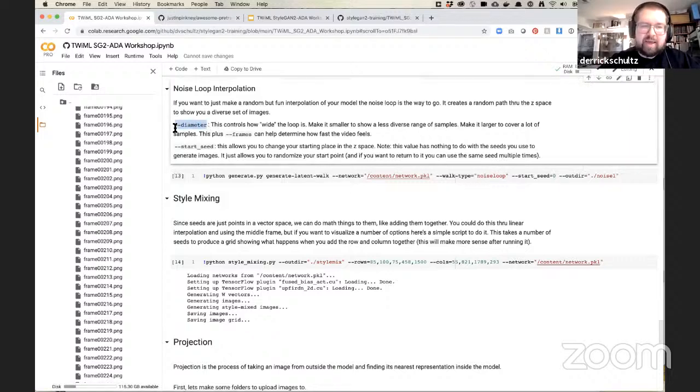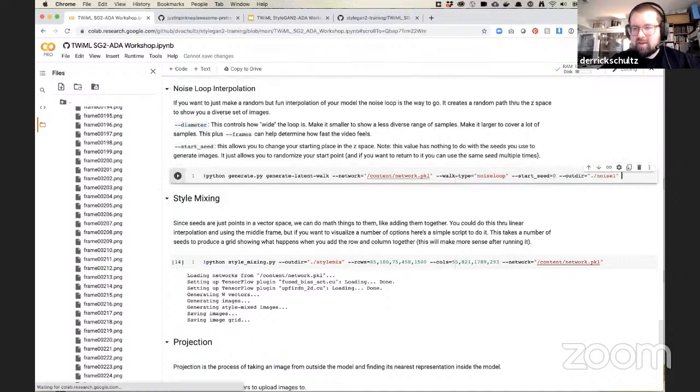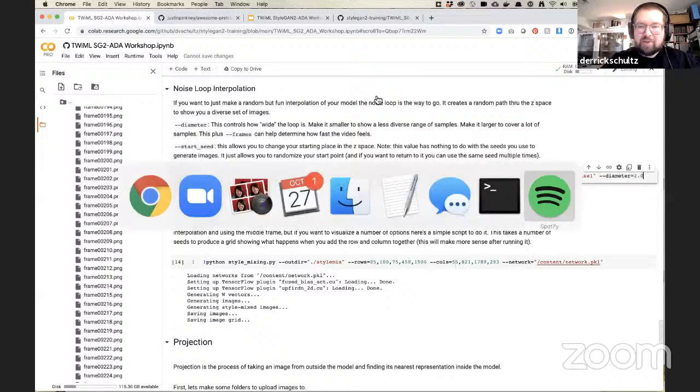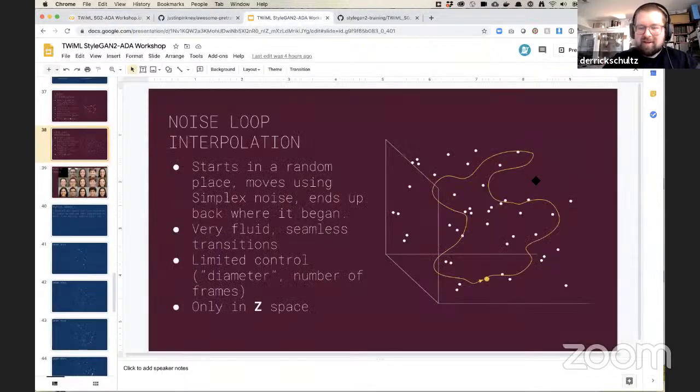The diameter is like, how wide of a space do you want to take in? Again, this is more of an analogy than an actual thing. There's no mathematical value that says a diameter of 1 means the entire space, a diameter of 10 means something else. It's more like, do I want to take a little loop in a long space or in a short space? So just think about it that way.